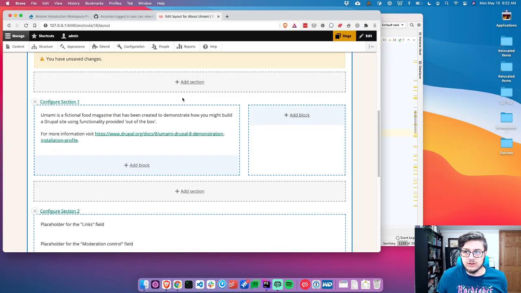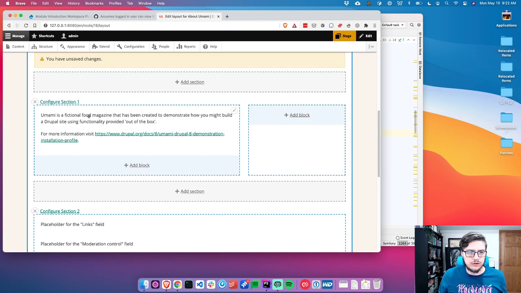Just so everybody does know, there is a core patch or a core issue to add an API that allows modules to say that their forms are safe in Workspaces. So Layout Builder would be like layout_builder_workspaces_safe_form_ids, something like that.